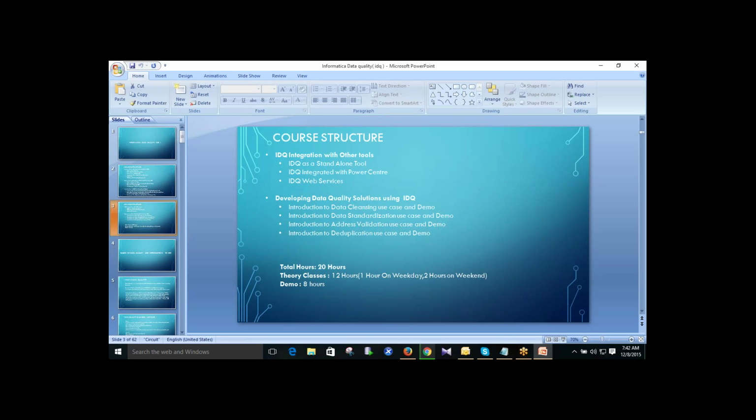And apart from this, we also look into the concepts like exception handling in IDQ, and then we also look into the human task module, and we also look into the reference data management and the content management and all this.